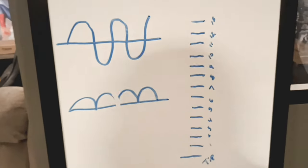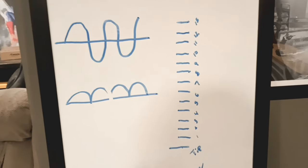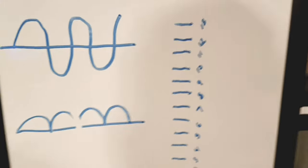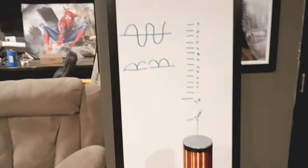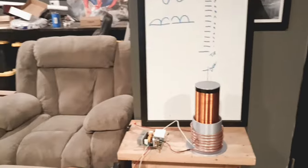Now, I went ahead and set up a thing here so you could see the sparks and stuff. This right here is where our tip is. Went straight across. That's our base, which is this part, the base, tip, end of the tip here. And I got a scale right here. So, what I'm going to do is plug this thing in. And then we're going to fire it up and we'll see exactly where we're at.